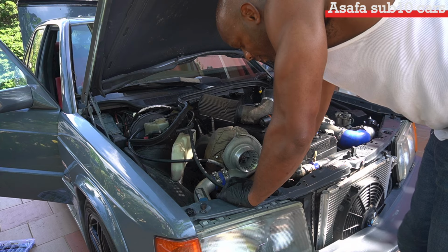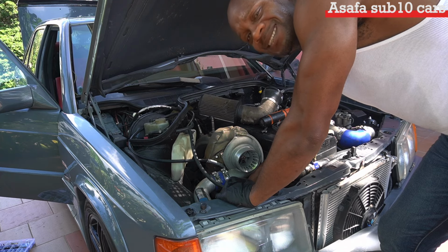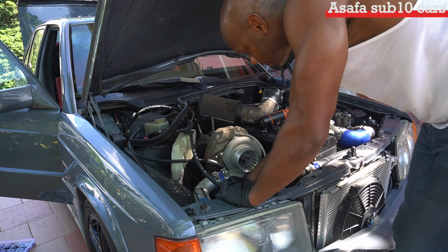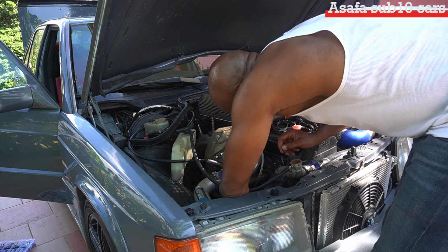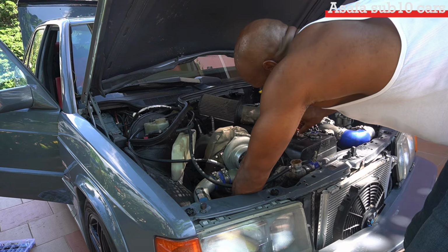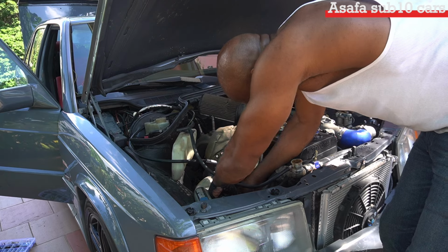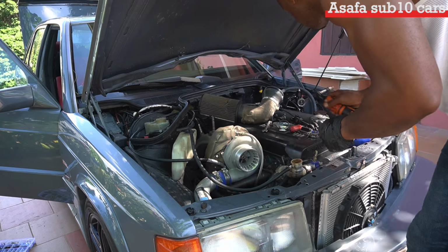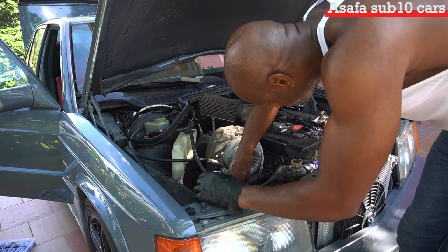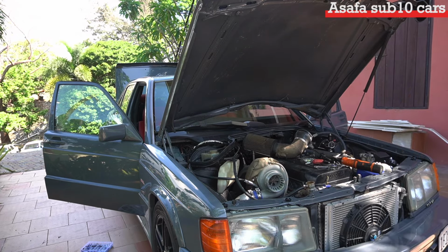Oh, but I bought a Mishimoto thermostat for the Supra, and when I had the Supra I thought it was this and put it in, but it wasn't. All right, lock this back up. Well, one less thing to open up. All right, no thermostat. Phillips. What are the Phillips? Man, there are two of them now.